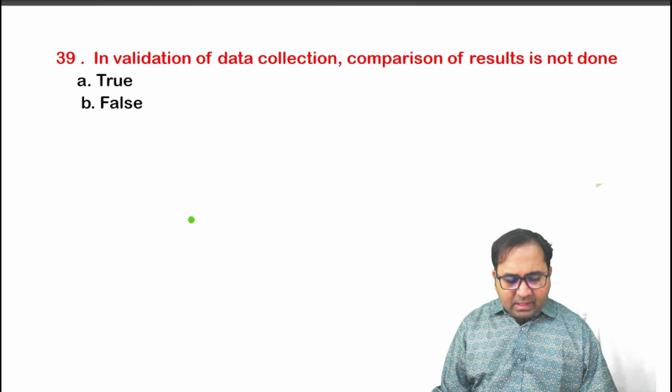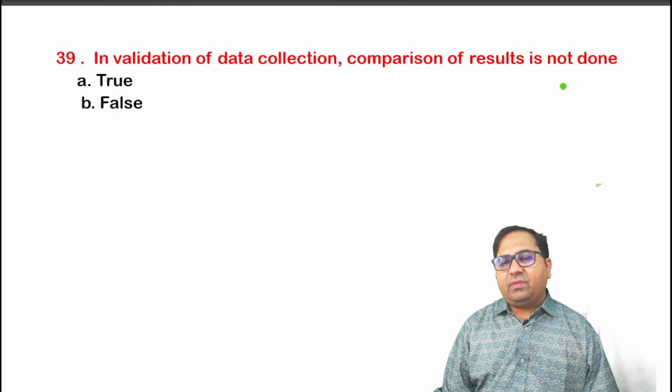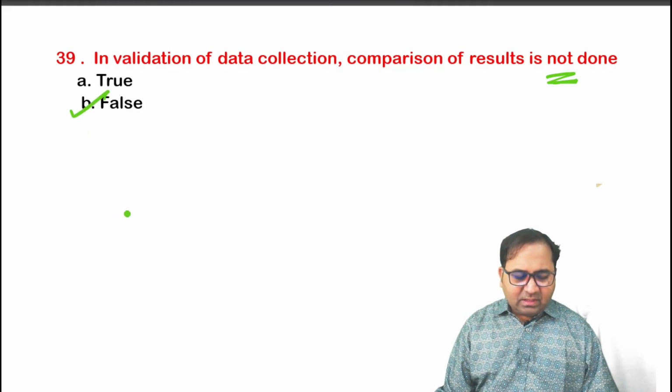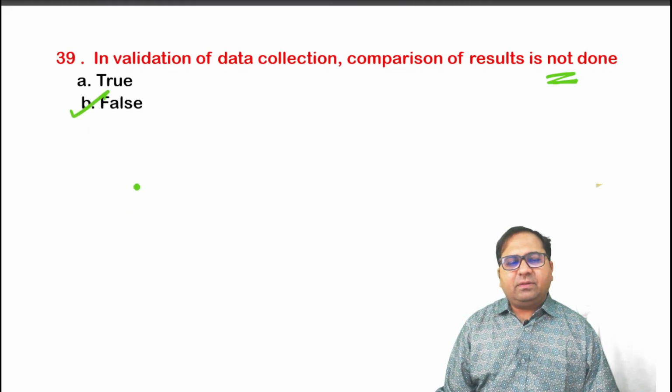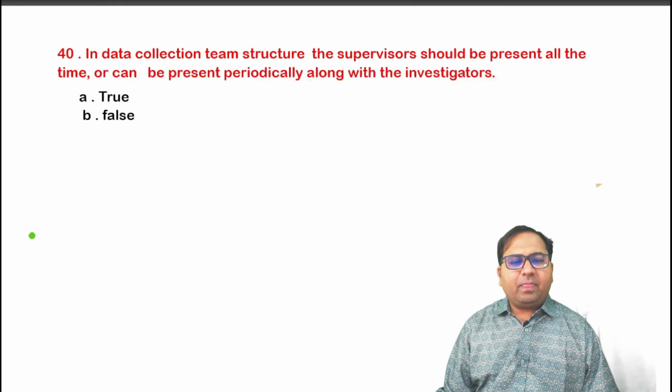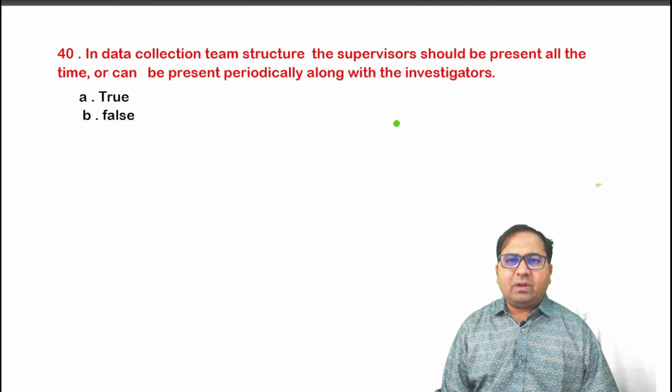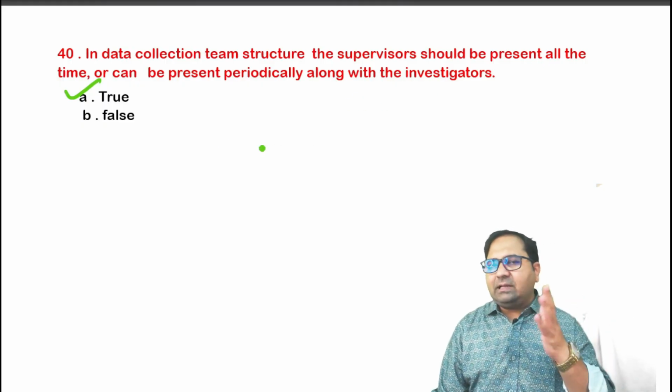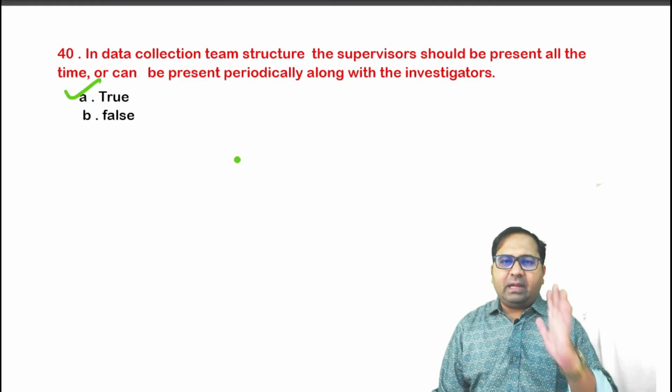Coming to the next question, in validation of data collection, comparison of results is not done. Definitely wrong or false, because you always compare the results whenever you are validating. Next, in data collection team structure, the supervisor should be present all the time or can be present periodically along with the investigators. Is this a true statement or a false statement? Yes, this is a true statement, because supervisors can be present all the time or periodically along with the investigators. It is not necessary that they have to be attached with the investigators all the time.